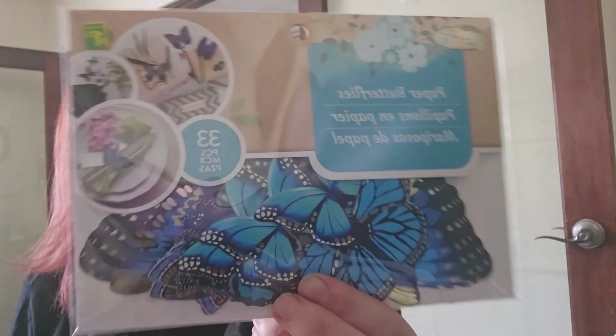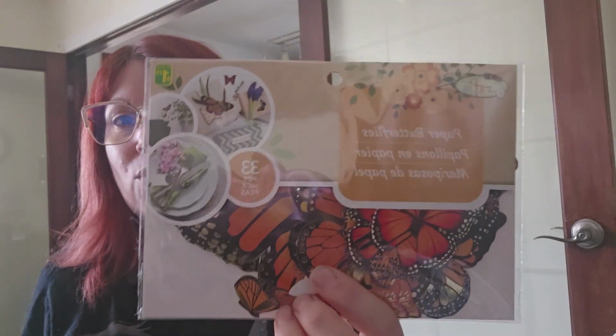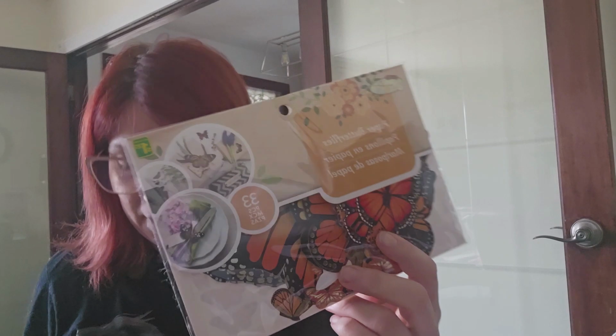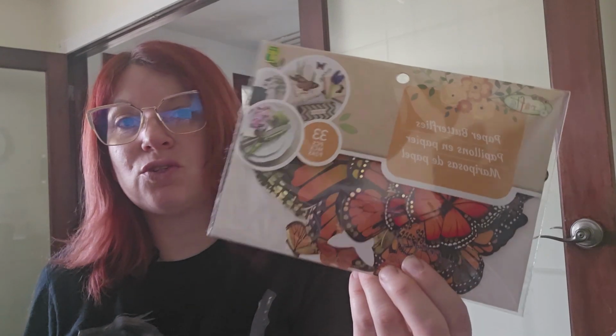So I bought this purple one with the paper feathers, and it does have the little picture on the back as to what you get. So these are all the purple and blue feathers. I did get the pack of 33 of the blue butterflies. I don't know if I have the pack of blue butterflies. I can't remember. I did buy the orange butterflies. I know I bought this one before. Actually, I got a couple different packs of these. I don't know where they are at the moment. But I'd like to do some more crafting, get back into paper crafting. So considering getting 33 for $1.25, this saves so much time if you can find these embellishments already done.